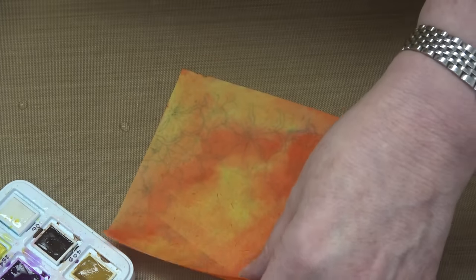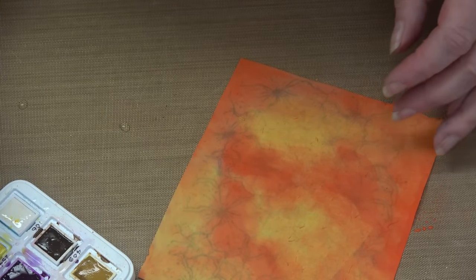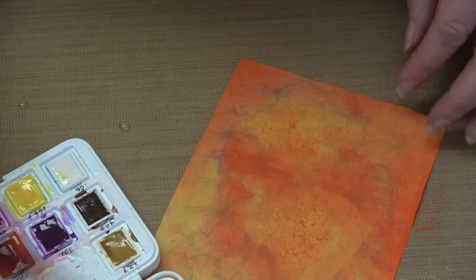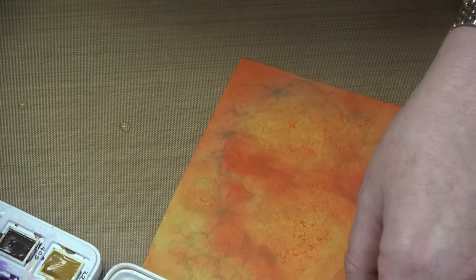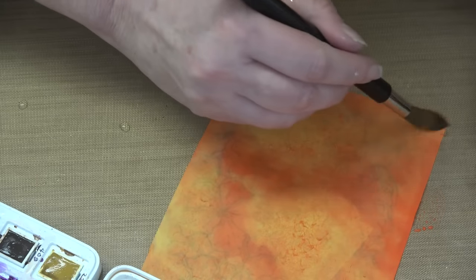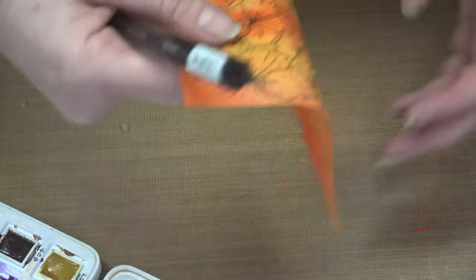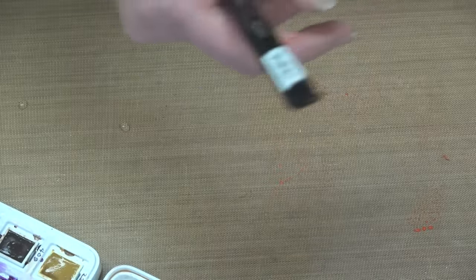And if I come back and I say, oh, I'm still not happy, I can add some more color. I can put some more color down. There's no right and there's no wrong and there's no making a mistake. And you use so little of the Van Gogh paint. And your paper just loves the water. I just keep blending and blending until I'm happy. I'm gonna let this one dry.